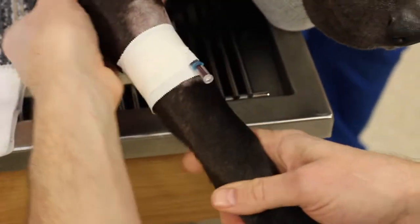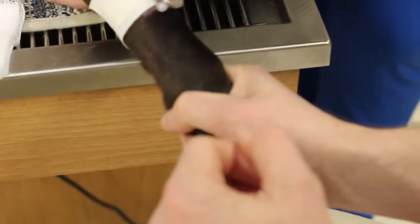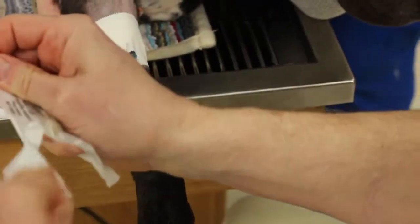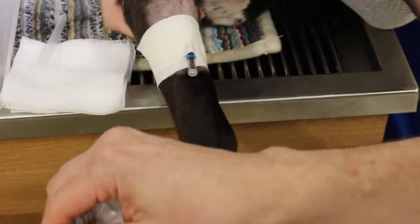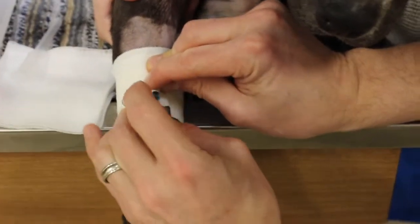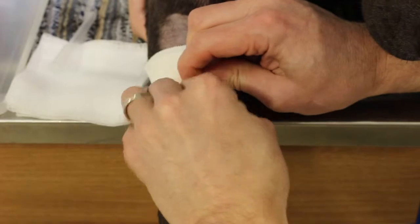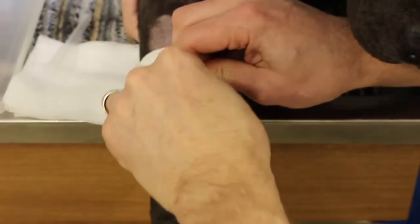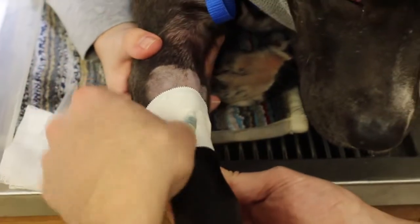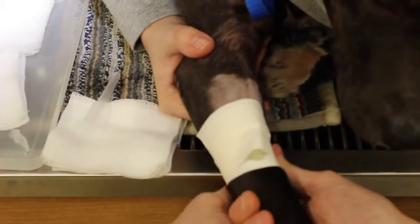Until I get that catheter fully secured, a lot of times I'm paranoid — I hold it with this hand so she doesn't pull back and jerk it out. But if you have your assistant holding her, you can take your hands off and use both hands. In this case I'm just putting a catheter cap, so I'll try to occlude the catheter a little bit to keep it from being messy. I put this cap on and I've left myself enough room for the threads to screw on. I screw it on nice and tight because I don't want it to come out or leak. Basically make it a permanent attachment. Then I like to cover the haired portion of the skin and put another piece of tape over here for insurance.